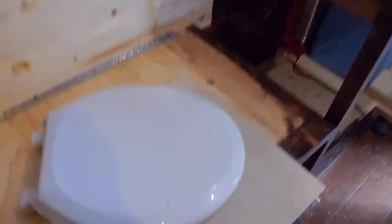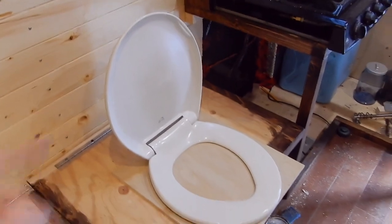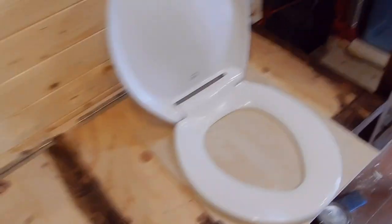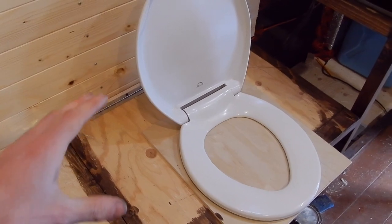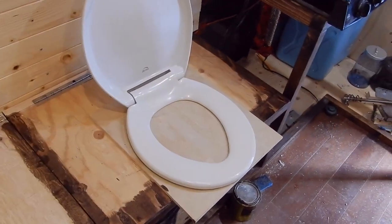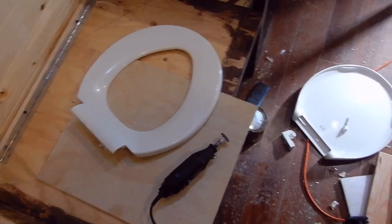I've got a toilet lid here that I'm going to be putting on this board. The problem is it won't fit as is — with the seat and everything, there's not enough room under the lid. Basically this portion is too tall and I cannot figure out how to get the lid separated from the seat. They're not made to come apart. So what I'm going to try and do is just cut a line right across here and get myself just the seat portion. It only took a little bit of going at it with the Dremel to get the lid off.